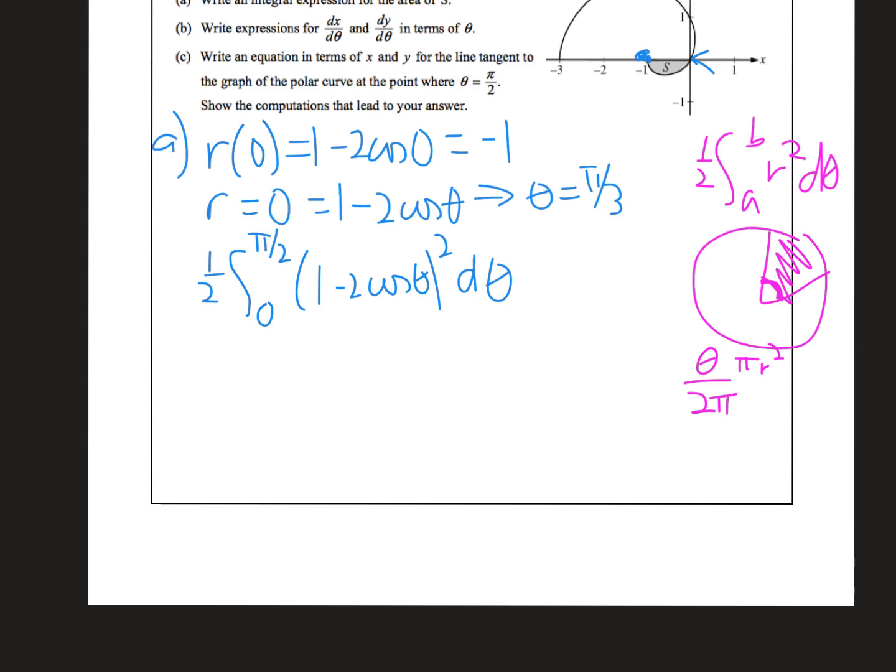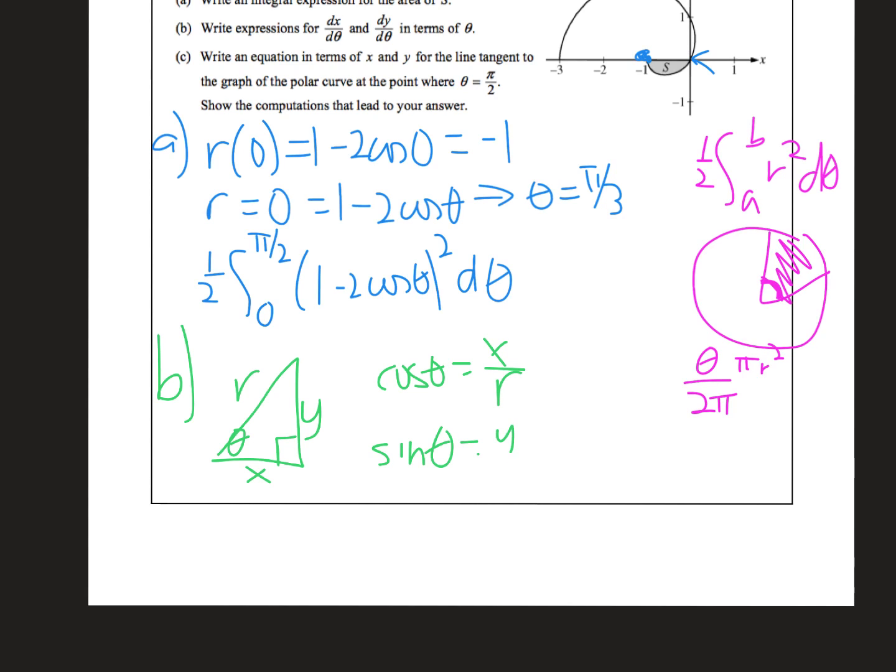All right, now, I see x and y. I always forget what this looks like. I don't know why. I just don't have it in my brain, I guess. I have theta here, x is here, y is here, r is here. X is along the horizontal because that's where x lives. Y is along the vertical because that's where y lives. So if I think of right triangle trig stuff, the cosine of theta is x over r, and the sine of theta is y over r.